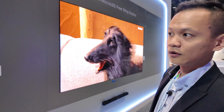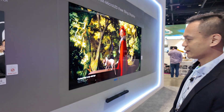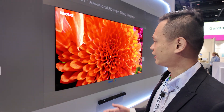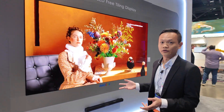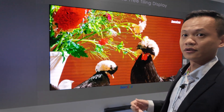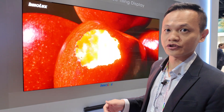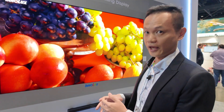It's expensive now. How soon can this be in high-quantity mass production so everyone can afford it? It's already at the mass production stage, so we can produce the product based on customer requirements now. And is this 101 inch 4K? Yes, 4K. In Taiwan at the Touch Taiwan show, we showed a 200-inch 8K display.